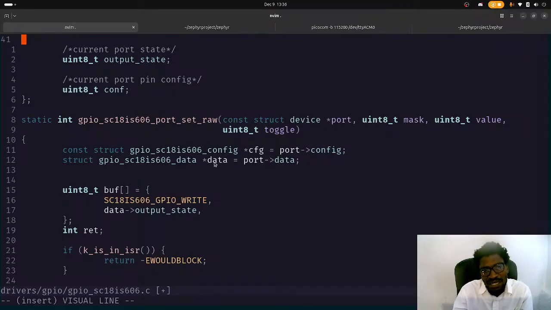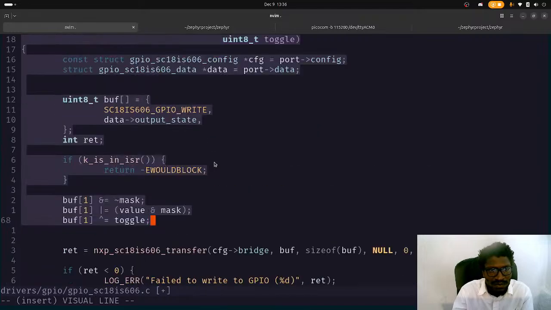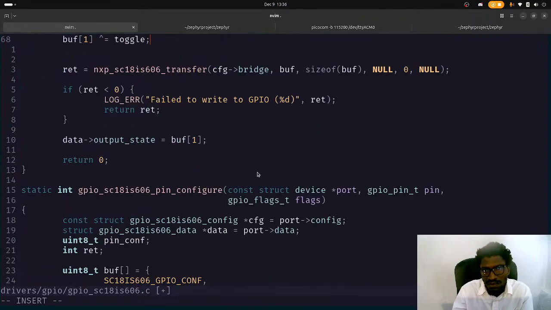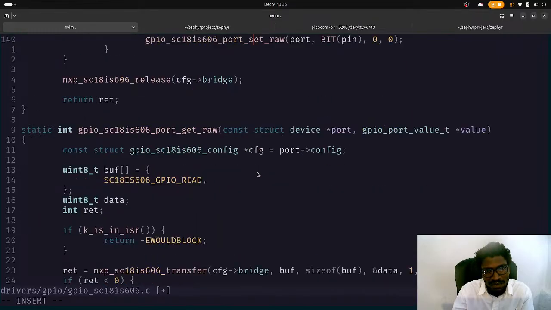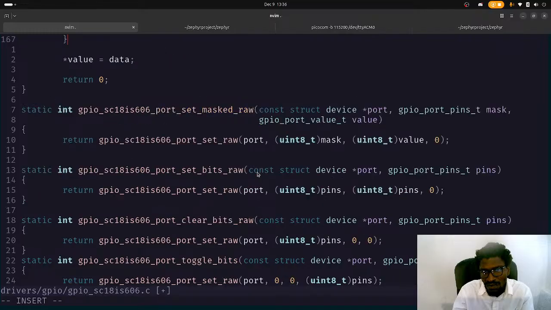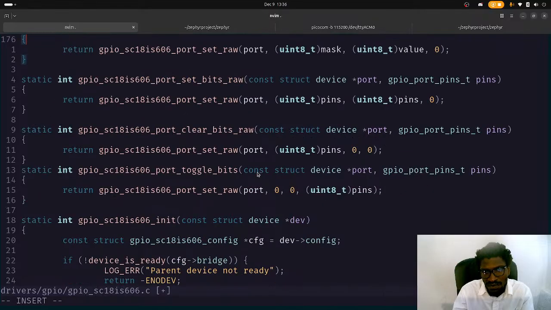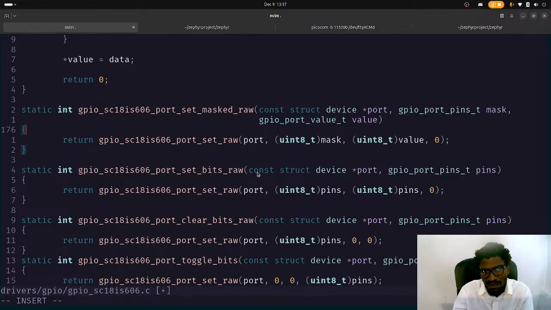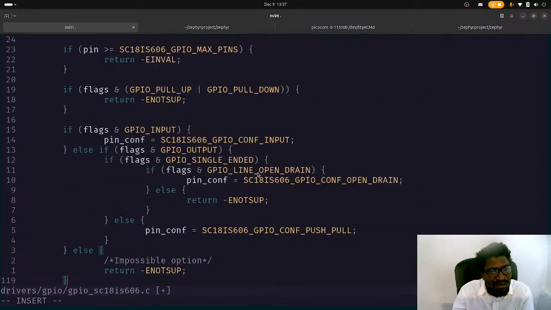Do we ever use the mask? So where's the mask here coming from?